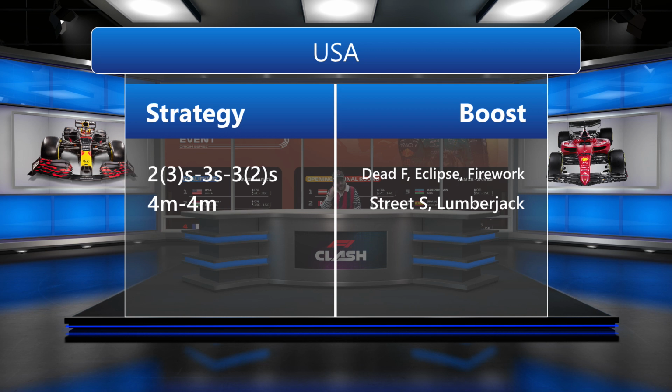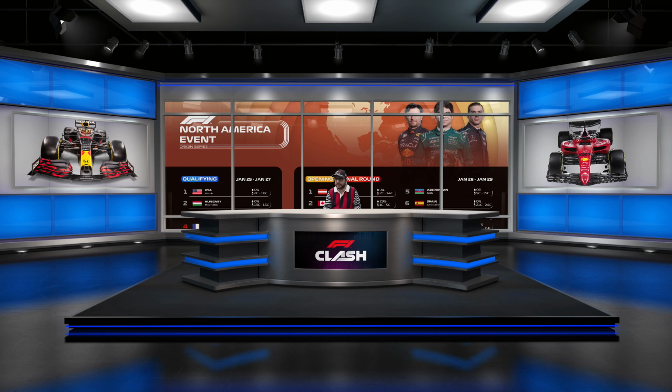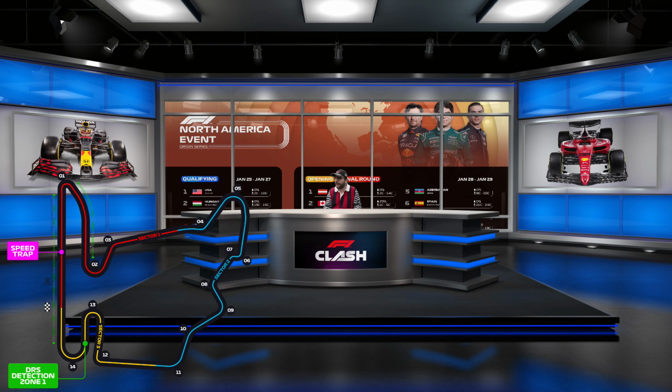You could go one pit stop if you are far back on the grid and you don't want to lose a lot of time in pitting. So if you start 17th, 16th, 20th, in P20, yes, go with one pit stop, but choose Street Shark. The best choice here is Street Shark, so you will have the speed and the overtaking, but you will have good tire management too. So that's it for the United States, and track number 2, Hungary.